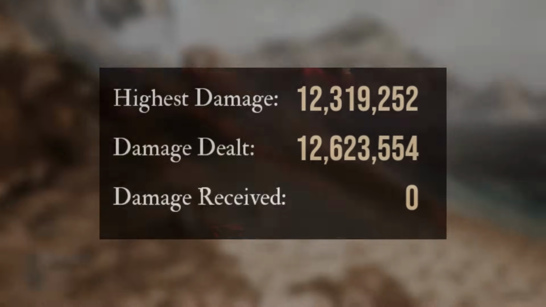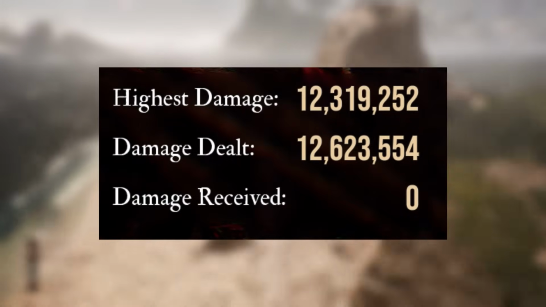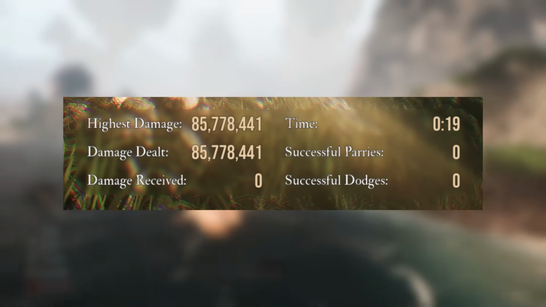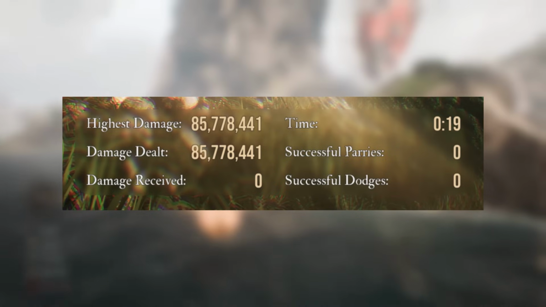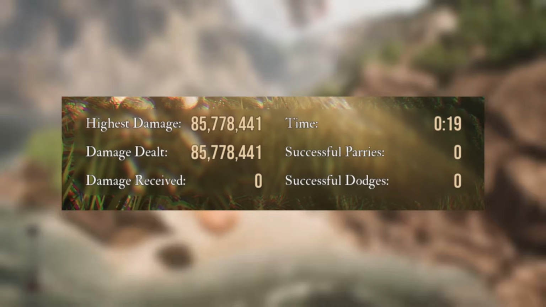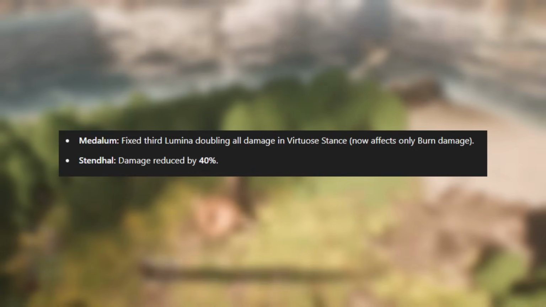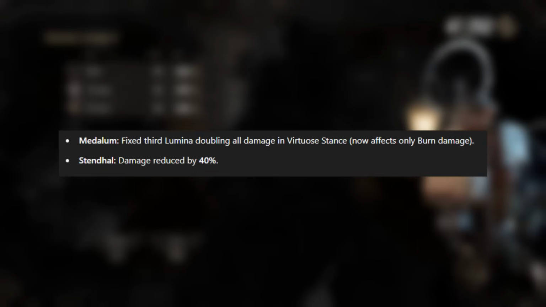I was hitting for like 12 to 15 mil. Then as soon as I got Metalum, my damage ramped from 15 million all the way up to 86 million, which was just quite staggering. I knew the numbers were off there. So that's a 50% base nerf already. Then the Stendhal also got reduced by an additional 40%.